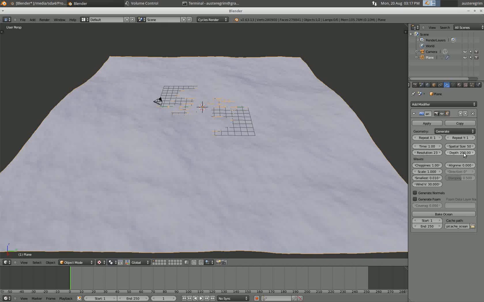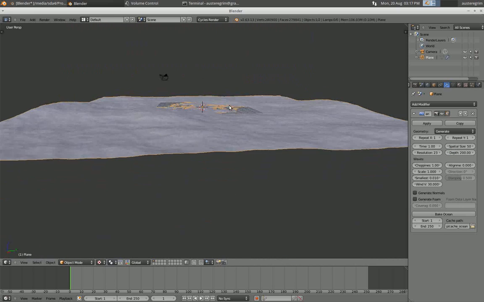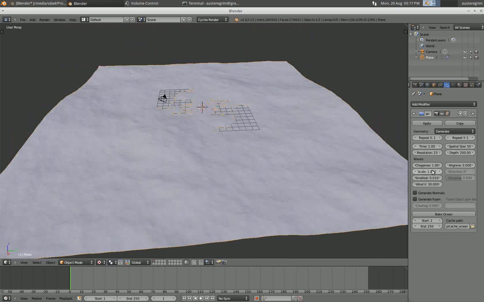Our next option here is depth. Depth is how deep the sea is, or your ocean simulation is, in this block, in meters. It doesn't really actually change much, but it does make a little bit of difference if you're going to change how deep the ocean is. So I just leave it at 200. Seriously, there was nothing that I could tell that it changed.